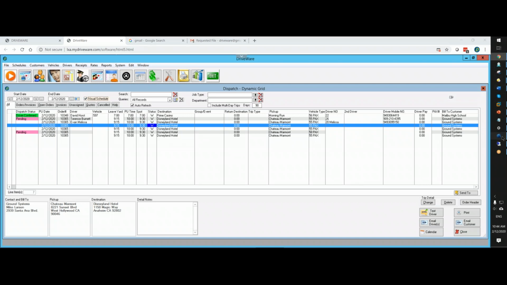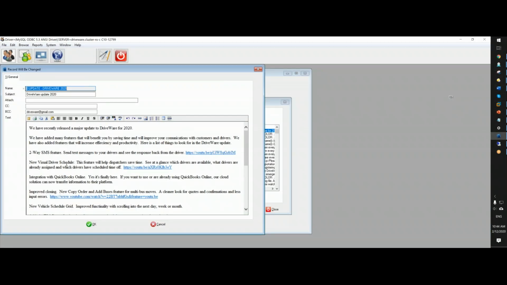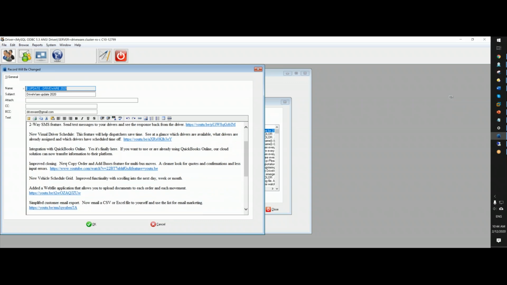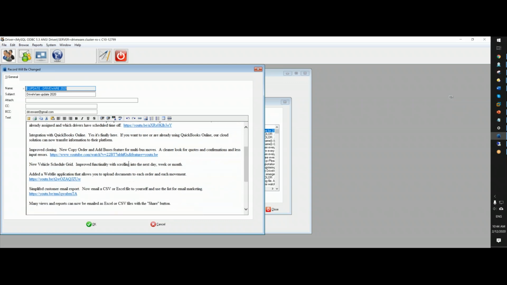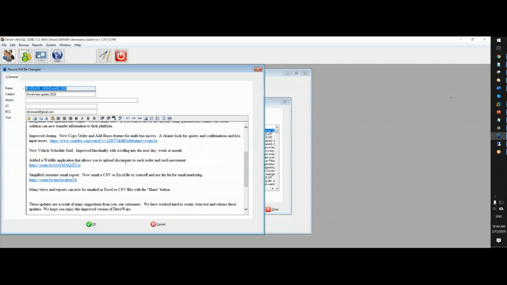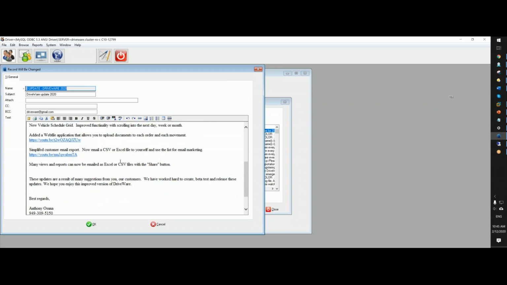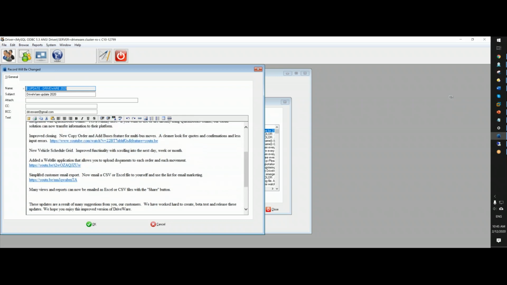The other thing, let's see, then we talked about the two-way SMS integration with QuickBooks. As far as the cloning, we also added, I showed earlier in the video how you can easily email your customers to yourself. A lot of times we're getting calls from a customer saying, "Can you export the email list for us?" And when you're on the server, it's harder to save to the local disk. But now you can just simply email it to yourself.